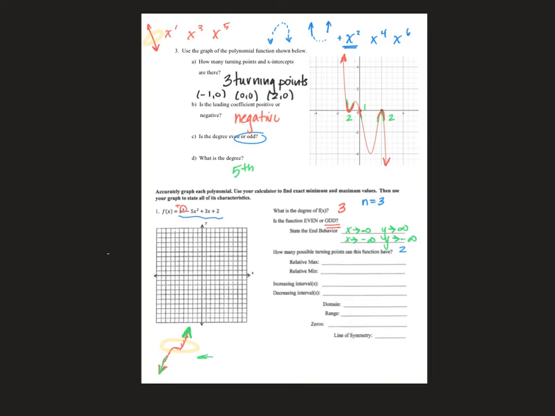Okay, let's get a little bit more specific. Now, there's a couple different ways you could do this. If you go to your table, that is second graph, so if you push second graph, right above that it says table. And we're going to choose some nice accurate points from our table. So what does it give me? It tells me that I have -1, -7. So let's check that one out. -1, -7.